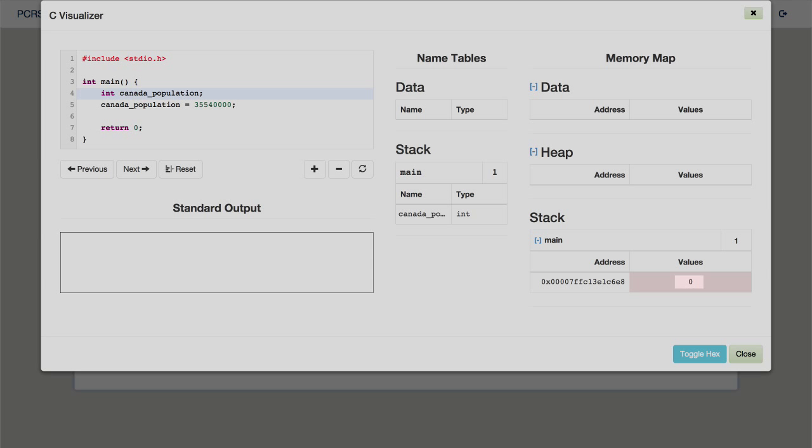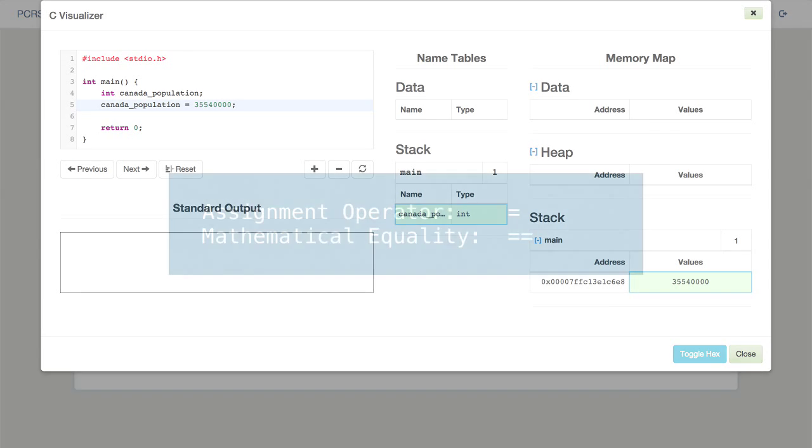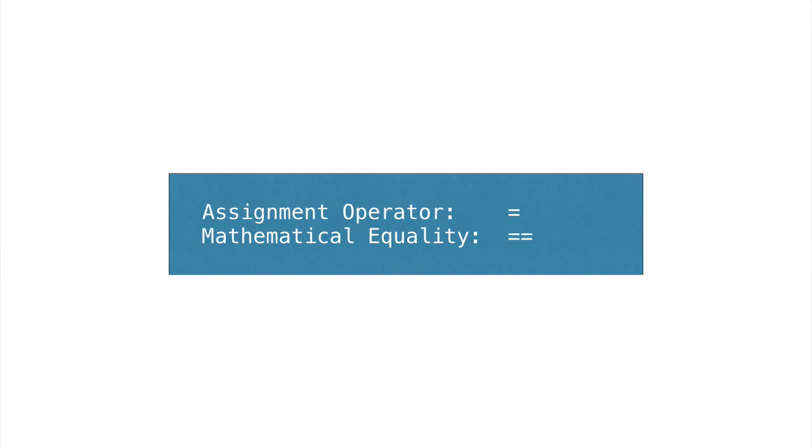There's already a value there, but it's not the one we want. When we execute the assignment statement, you can see the value in that memory location change. It's really important to note that the assignment operator doesn't mean the same thing as the mathematical equality symbol, but rather it sets the value of the variable.